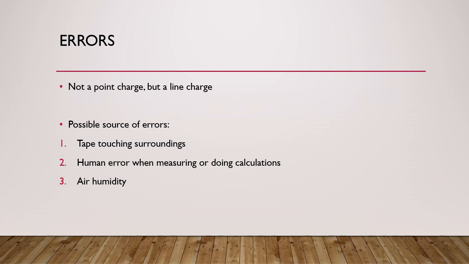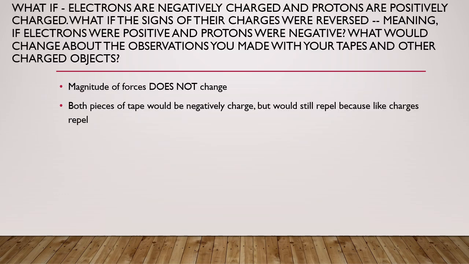And second of all, there can just be human error when measuring anything, I mean length, mass, width, or simply when doing calculations. I've tried my hardest to not have that, but that might be the case. And three, air humidity, because some charge can travel through air if it's thick enough due to humidity.